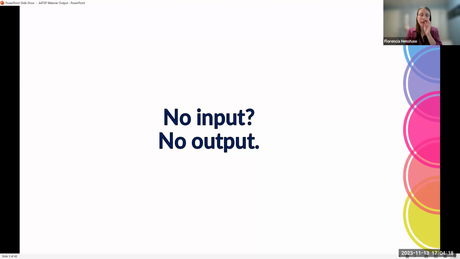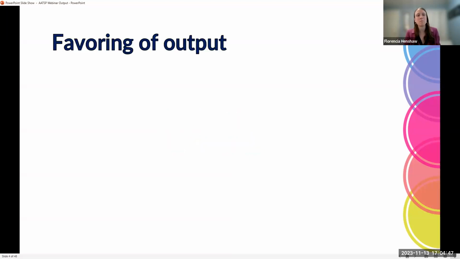Now, just because we're saying that input is necessary, and it is indeed necessary, and we all agree that it's necessary, that doesn't mean that output is unnecessary. That's the part where maybe not 100% agree with that. Dr. Krashen would be the first person that would disagree with that. But let's look at what other people say and why other people say that saying that input is necessary doesn't mean that output is unnecessary.